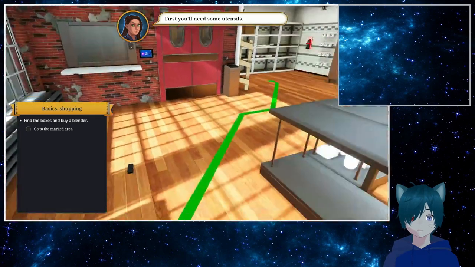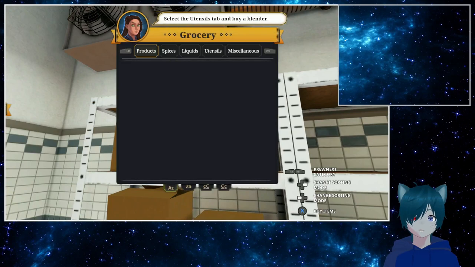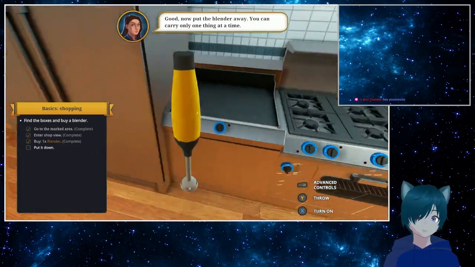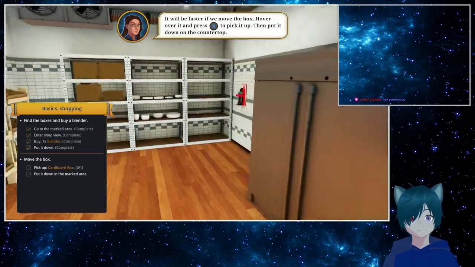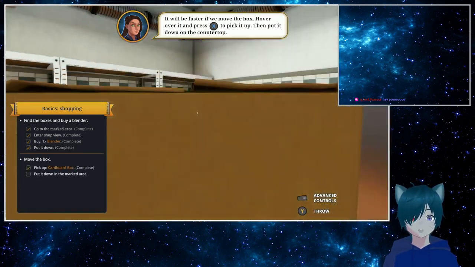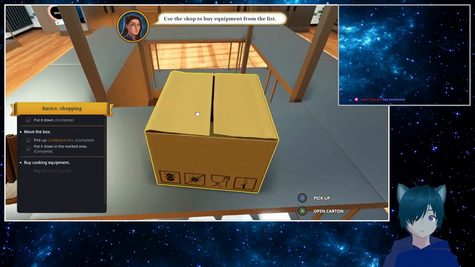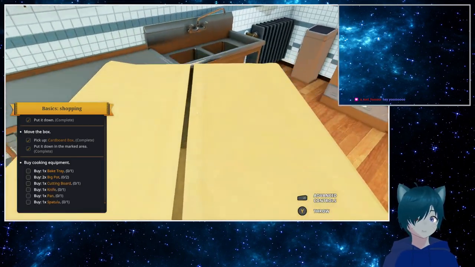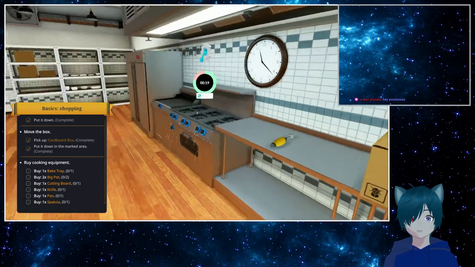Go to marked area. Enter the shop. There's the shop. We'll buy a blender. Take the blender, and we'll put the blender right there. We'll also go over and pick up the box. It wants us to put the box right there, but the box is not staying there because I tend to need it a lot more often over here. So we'll put the box right there, assuming I don't need to move it again.